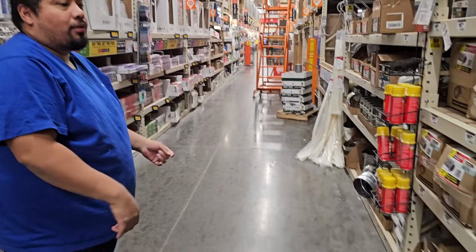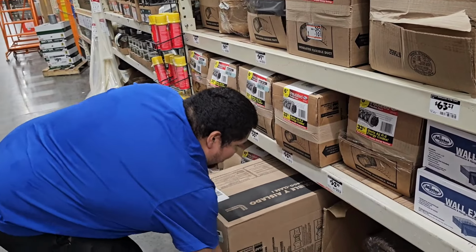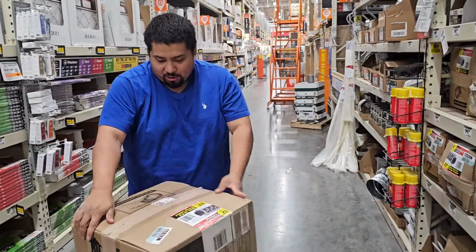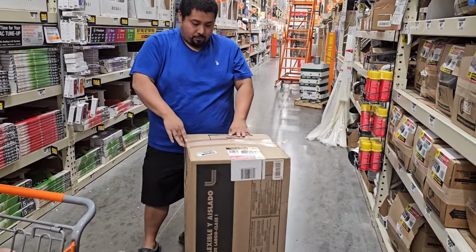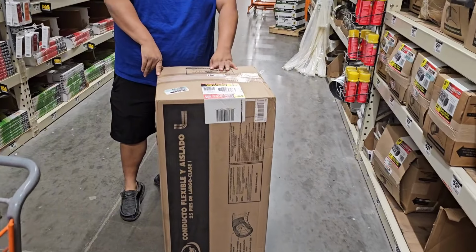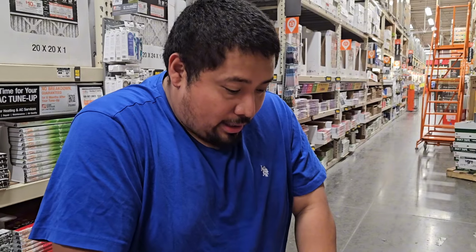Yes. We found it, guys. All right, guys, we found it. This is what we need right here. 12 inches. Insulated ductwork. 12 inches by 25 feet. This is about what we need. Can you handle it?